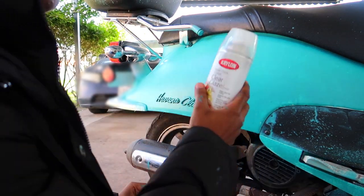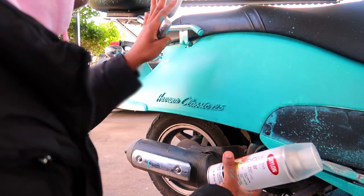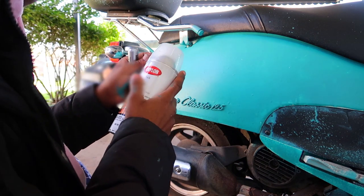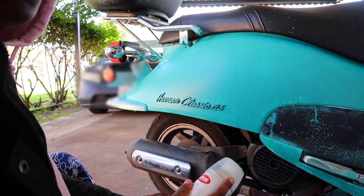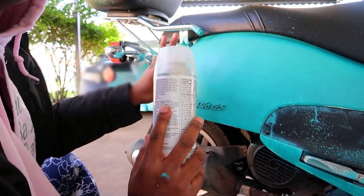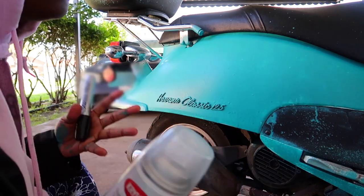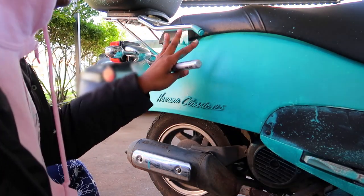But if I do the Sharpie design, I don't want the Sharpie to fade away or go away or something like that. So after doing my design, I want to spray it with the gloss or clear coat. Not so much gloss, but clear coat to keep it staying on there. But I really don't know how it's going to affect the look of the scooter, the color, anything. So I'm just going to test it out.